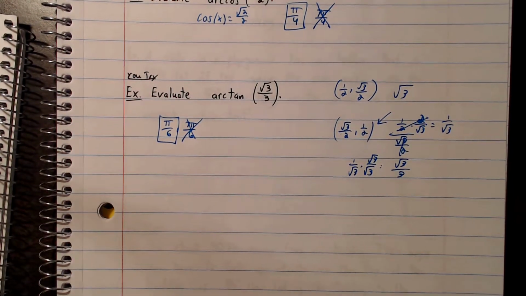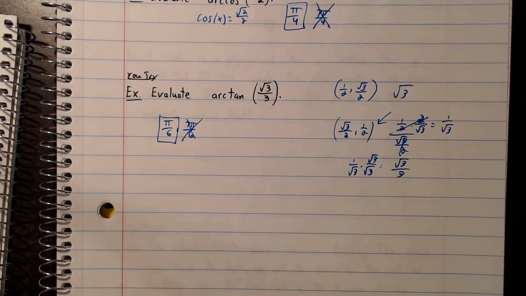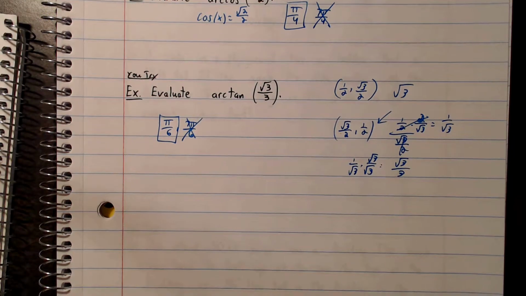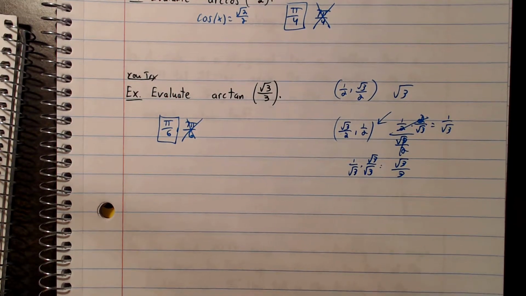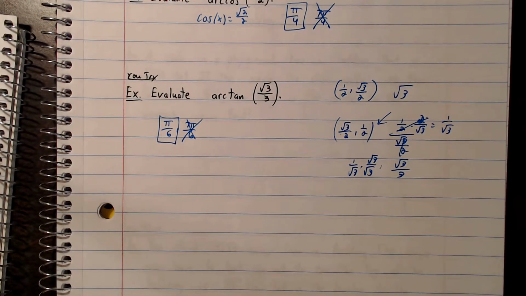So, hopefully that wasn't too difficult. If you have questions, bring them in with you to class or leave them on the comments. But the real takeaway from this is just check out your unit circle. Figure out for sine and cosine the coordinate that matches. That's pretty easy. And with tangent, you just have to think about it for a minute. What is tangent equal to? What's the fraction like for tangent? Just kind of mess around with the numbers a little bit.